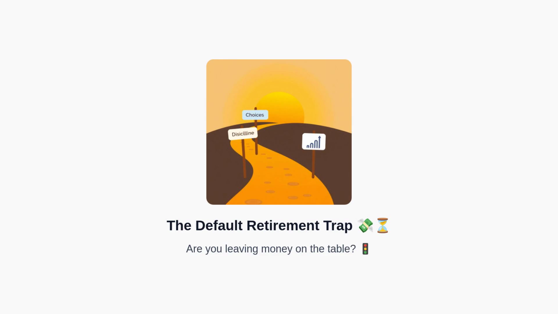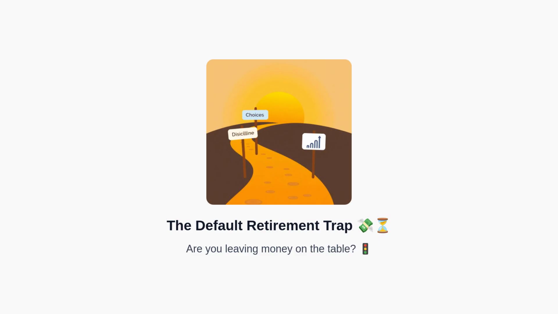Welcome to the video. Today we are tackling a costly mistake hiding in plain sight inside many workplace retirement plans: the default target date fund. We will unpack why this seemingly convenient choice may be too conservative too early, how to capture the best guaranteed return in your plan, and what a simple, low-cost, high-growth allocation can look like. Along the way, we will review examples, show diagrams, and test your knowledge with quick quizzes.